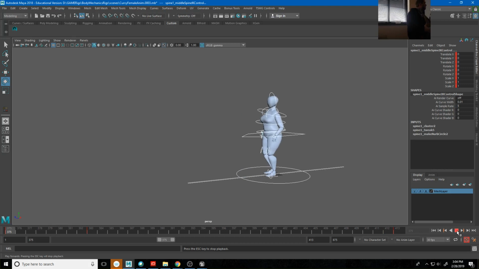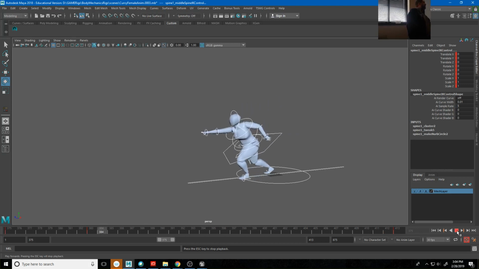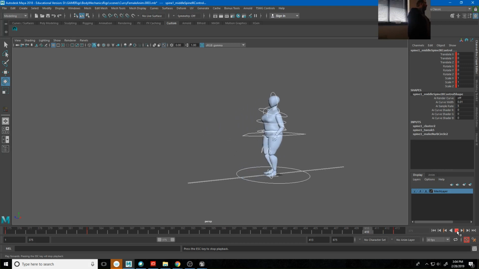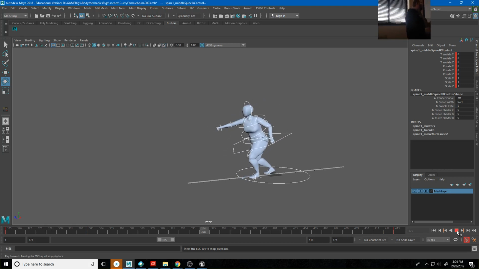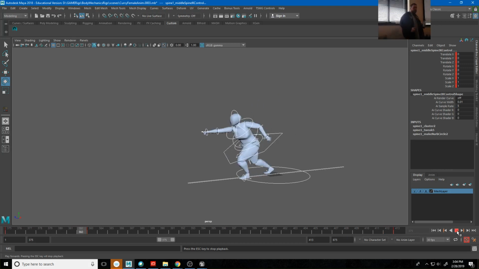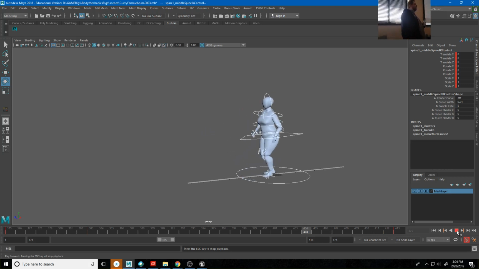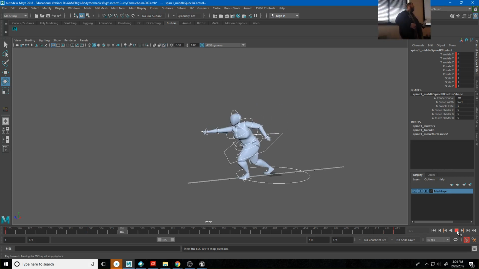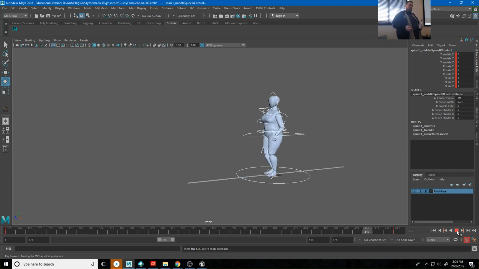Even though we got this really strong punch pose, it doesn't feel like it has a lot of energy behind it. And in all honesty, that's because there is no anticipation yet. If you were to try to punch something like this, you're just kind of reaching your arm out, right? And that's not the most efficient way to drive all of that energy forward.